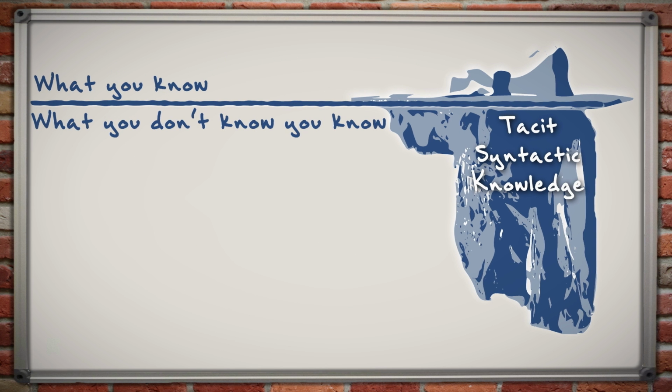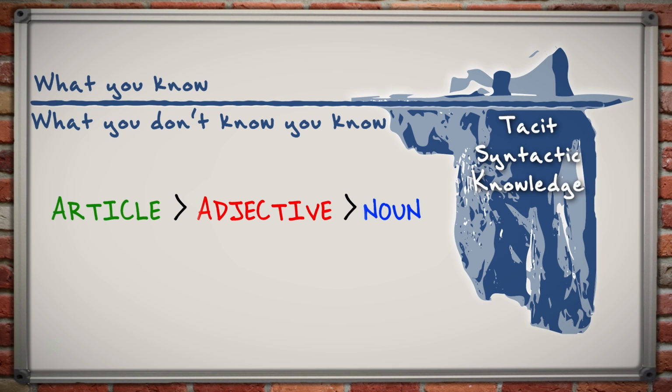Now, here's an interesting puzzle about categories. If you speak English, you know this syntactic rule. But if you're not a linguist, chances are that you are not aware that you know this rule. You might not even be aware of its ingredients, the categories. So, if I ask you, what's the category of a, or yellow, or dot, you might get annoyed with me. Don't ask me that. I was never good at grammar.